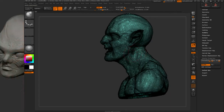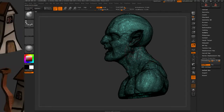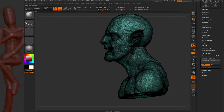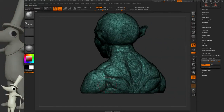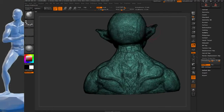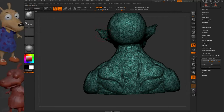If you put a key binding on the double-sided button it makes it a lot easier to check this. I'll just turn it on and off, and you can see — yep, the back here, the neck, I had a gap, a massive hole on the back there. There was also another hole here on the back of the shoulder blades, and back here on the ear, just on the tips, I had some problems.